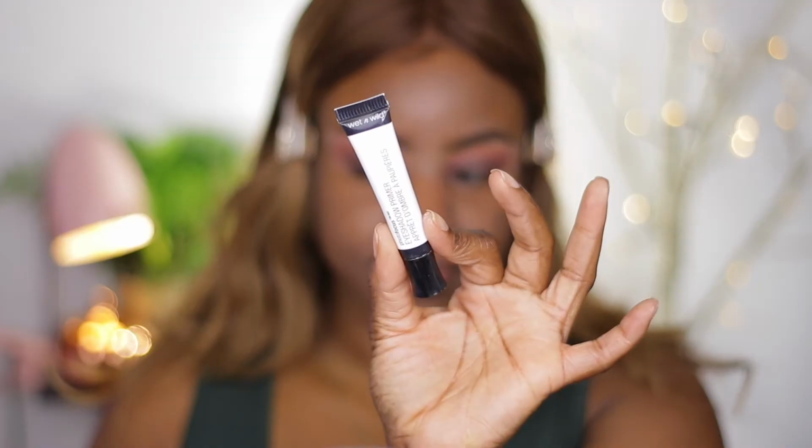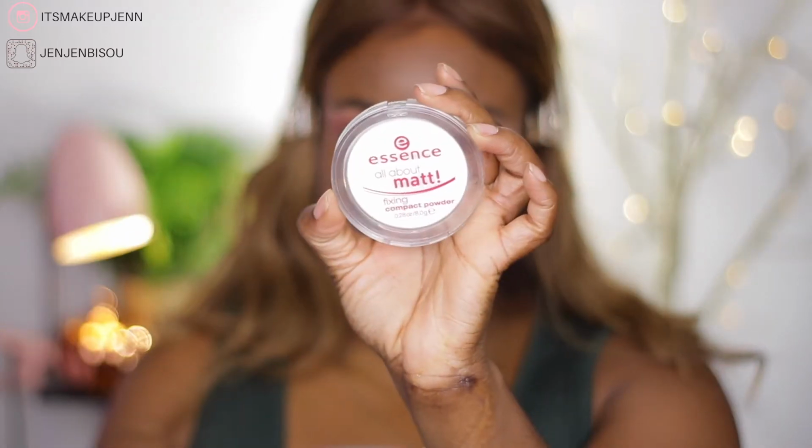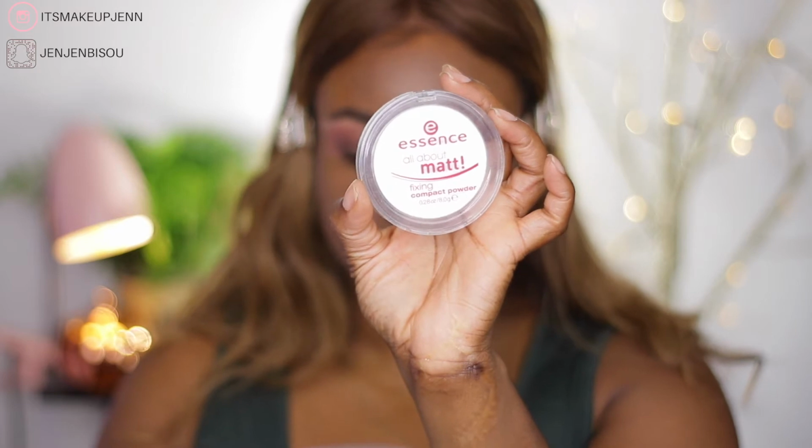Next, I'm going in with my Wet n Wild Photo Focus eyeshadow primer, but I'm using this for my lash line. It prevents creasing. I'm gonna add a tiny amount of that. Trust me, you don't need a lot. That much. Adding this just here on my lash line, and it helps a lot. Okay, what's next? Oh yeah, I'm gonna set my primer. I'm gonna use my Essence All About Matte powder. It's a translucent compact powder.